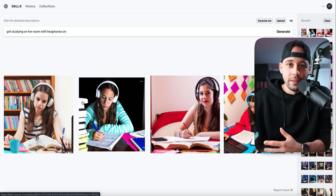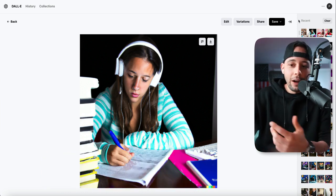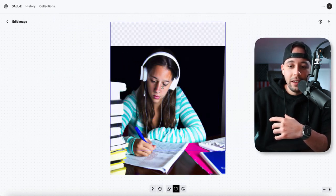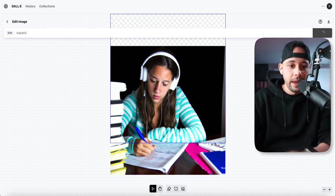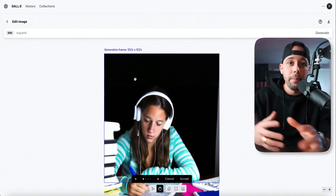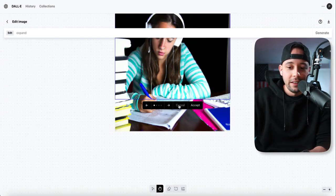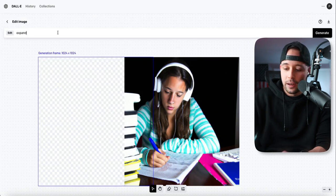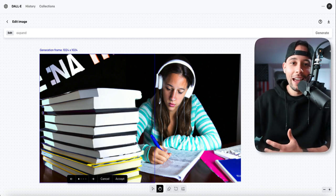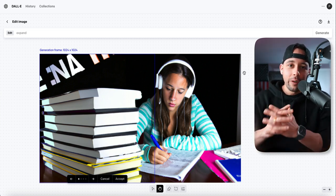Just from these images you can see how powerful this tool is. Let's say you wanted to expand this image — make it bigger, add something else to it. All you have to do is click edit, click the plus button, add a generation frame, and it's going to generate a square for you. Click where you want to add content, give it a command like "expand," and as you can see it expanded the image. I can now use this image copyright free — I can sell it, use it commercially, do anything I want. And the software is also free, which is crazy if you stop to think about it.